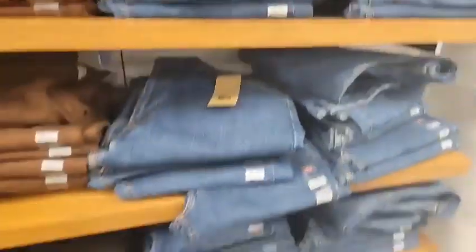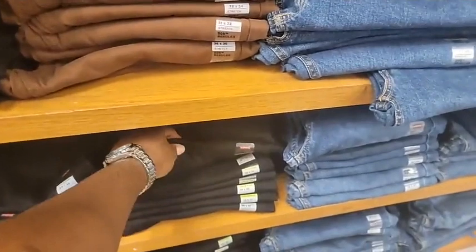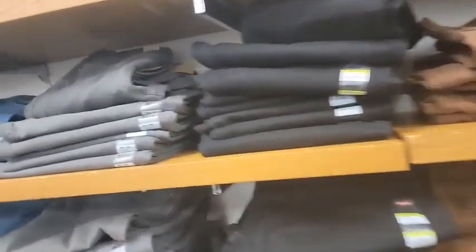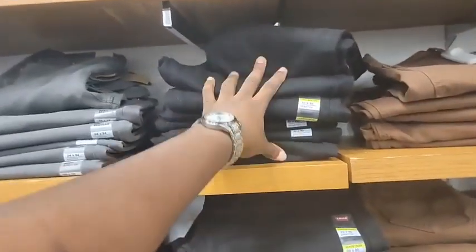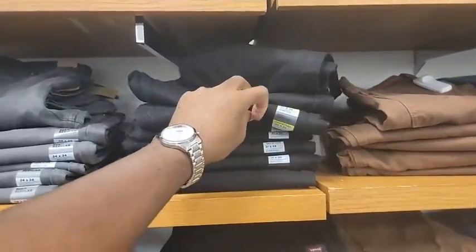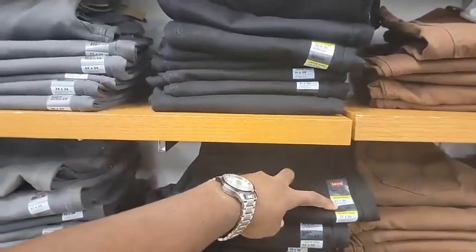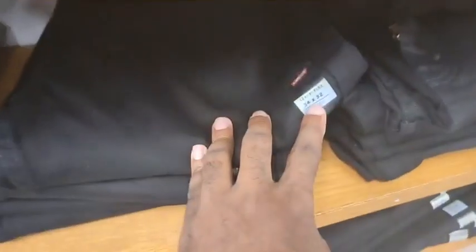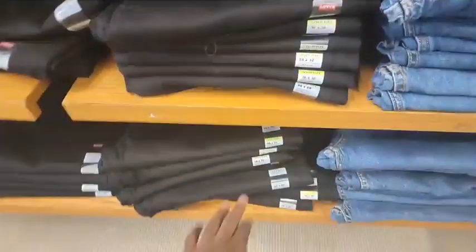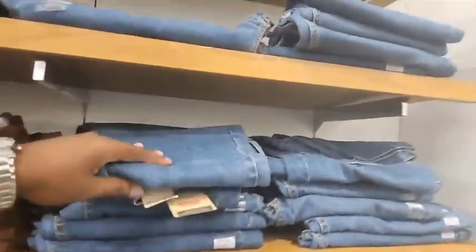Now all these are 505 jeans, but they have different colors. So just all black over here and here. When you're shopping for clothing, what they're trying to do is put certain sizes together so you don't get confused. I see here they're supposed to have the 30 by 30 and 31 by 32. And here they're supposed to start with 33. And then here they're supposed to start with 34, as you can see. Normally, if you had 34 over here, you should have 36 here and so on. So here they have 36, they have 42 here. And that's how you shop for your pants. They usually go by size, okay?